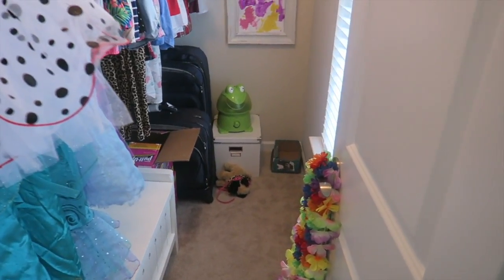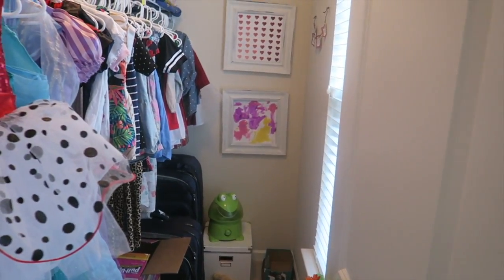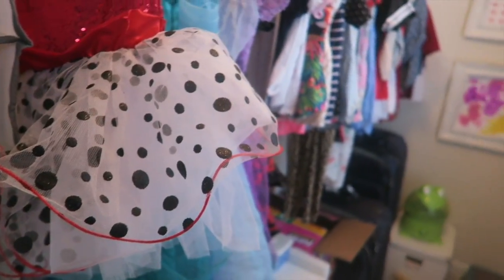Her closet is the biggest closet out of all the siblings, which is fair enough because she is the oldest child. Eventually I might want to put like a little reading nook in here. I thought that would be really cool to have like a bean bag or like a little bed or something in here where she can kind of escape and play in here and maybe paint a cool color. But for right now, it's kind of a mess in here, and this is kind of what we have.